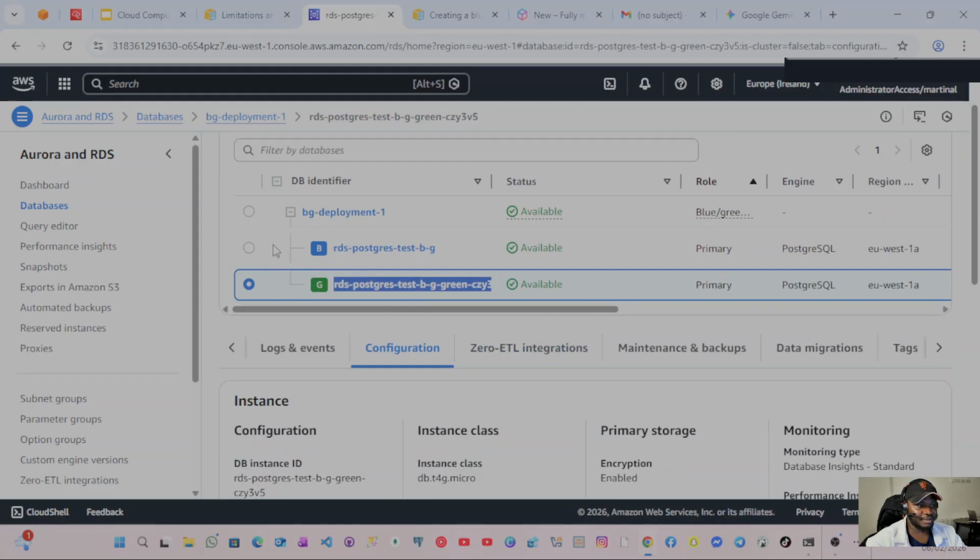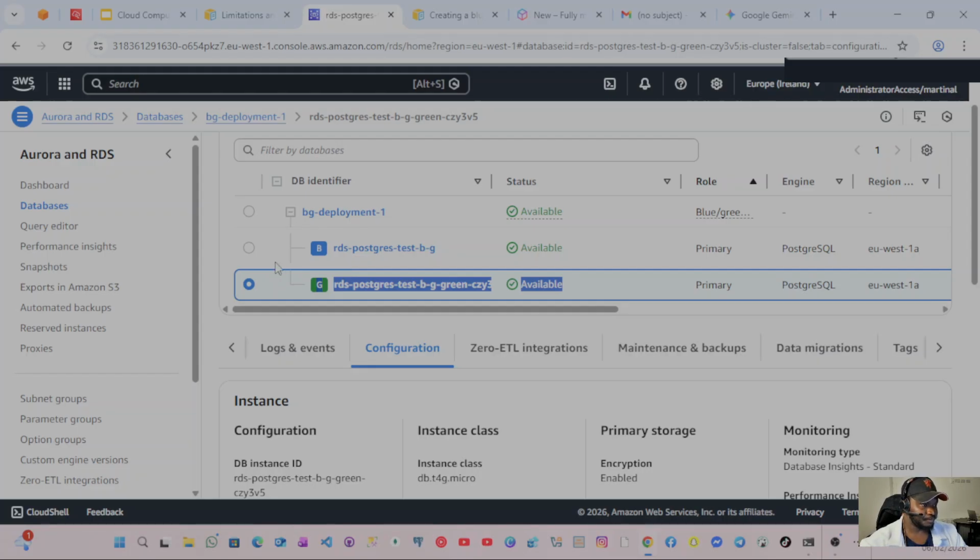Remember this replication that is ongoing between these two, and if you switch over when this green is having a huge replica lag, it may fail and it's going to cause issues. So monitor and make sure that there is no replica lag between the two before you switch over. So there are a lot of best practices. You can just go to the web and search best practices for AWS Blue-Green deployment switchover.